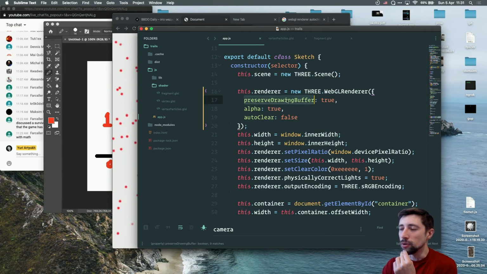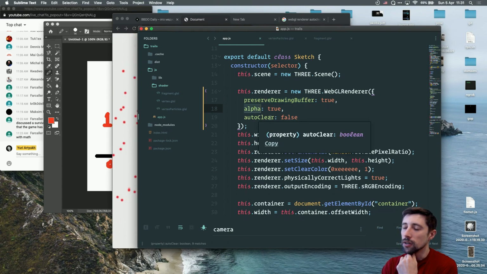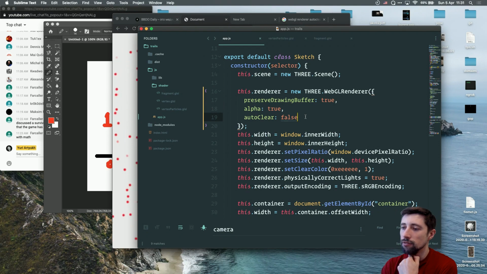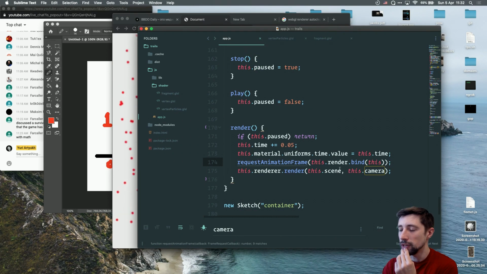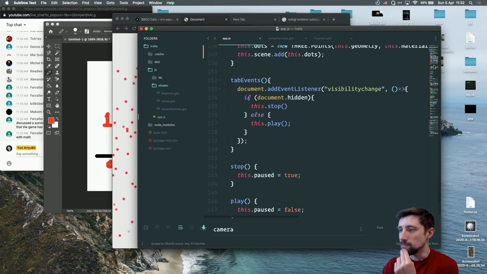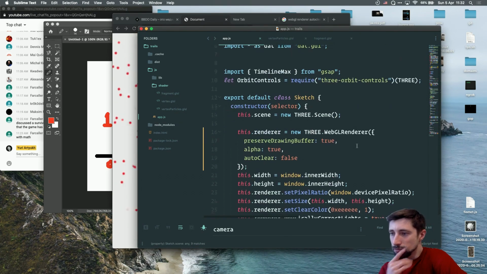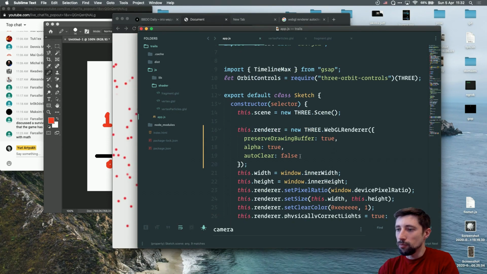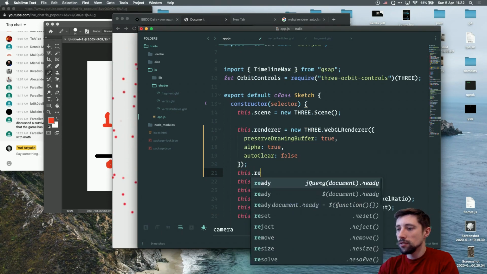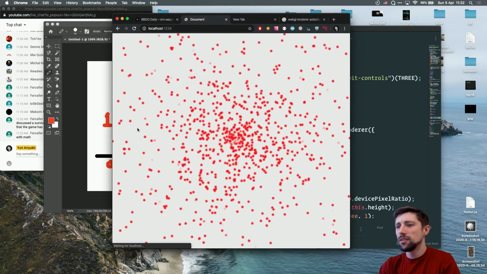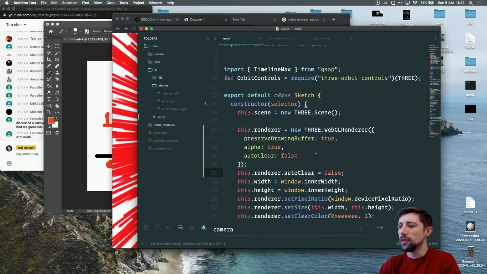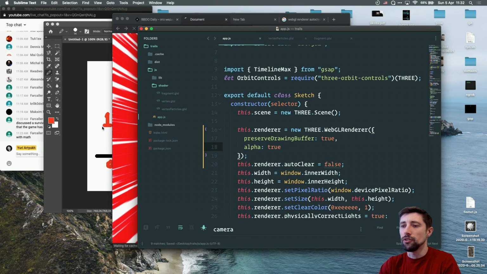So I think it's preserveDrawingBuffer true, then the alpha is also true, and then autoClear is false. Not clearing it anywhere here. Maybe set it like this. Yeah, the options parameter is not just the parameter of the renderer.